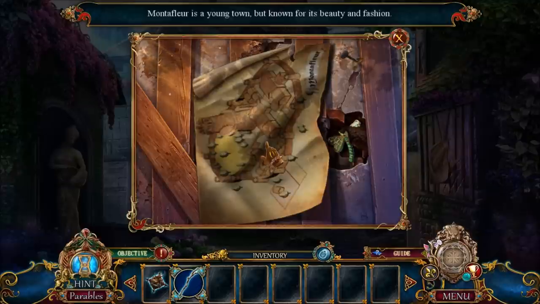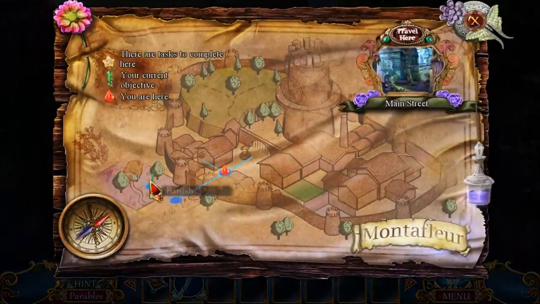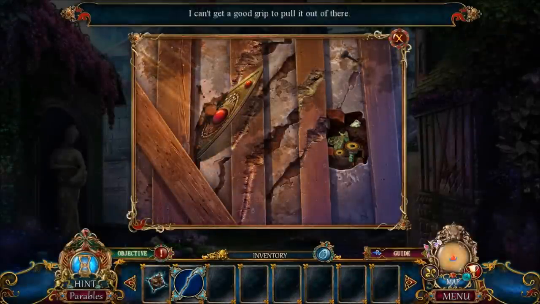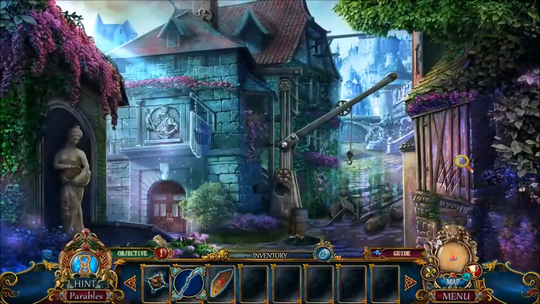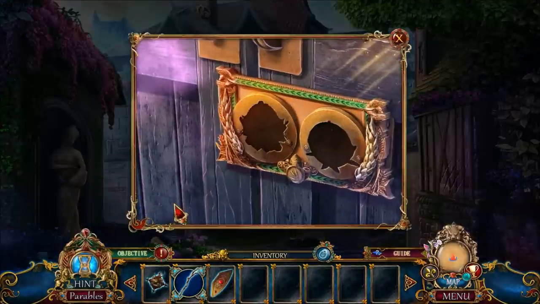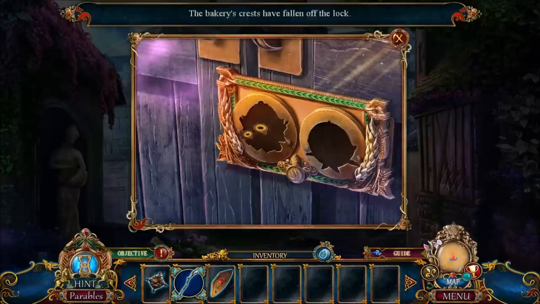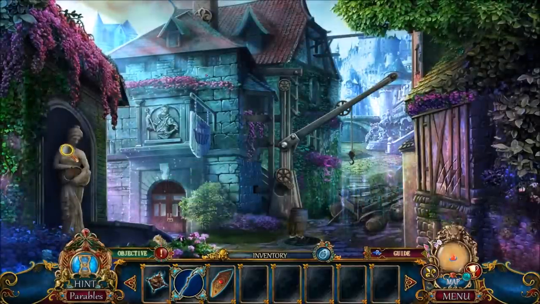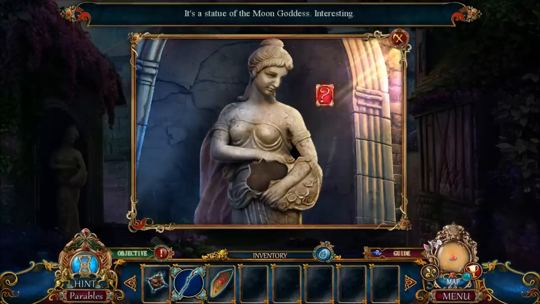Montafleur is a young town, but known for its beauty and fashion. Okay, I have a map now. Yep, main street. I can't get a good grip to pull it out of there. Jeweled shard. The bakery's crests have fallen off the lock. This marble statue probably broke during the commotion. Okay. The statue of the moon goddess. Interesting.